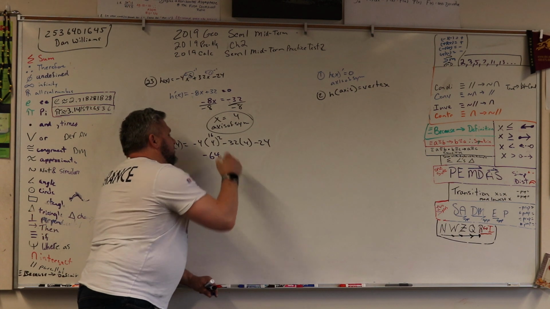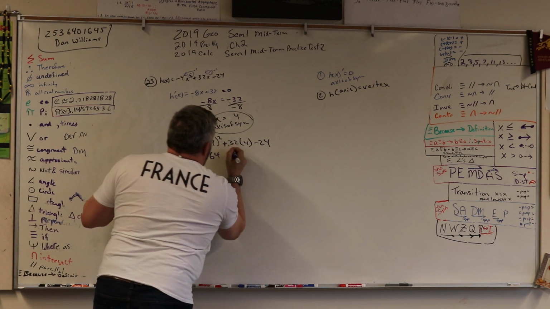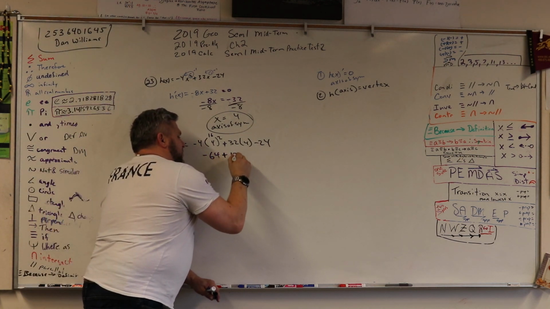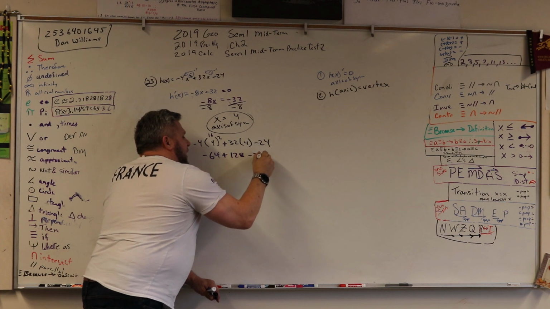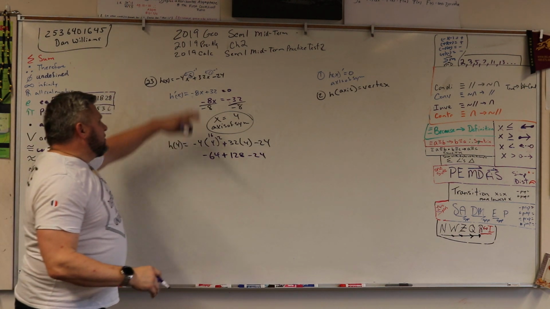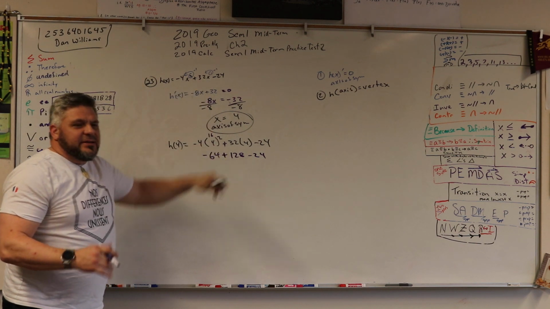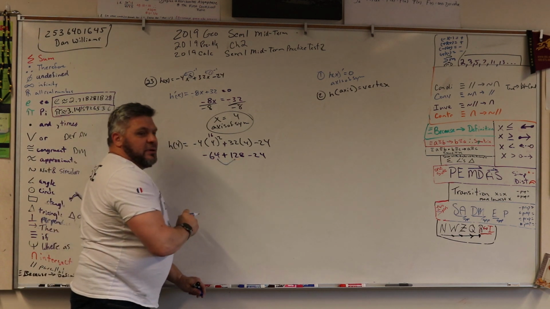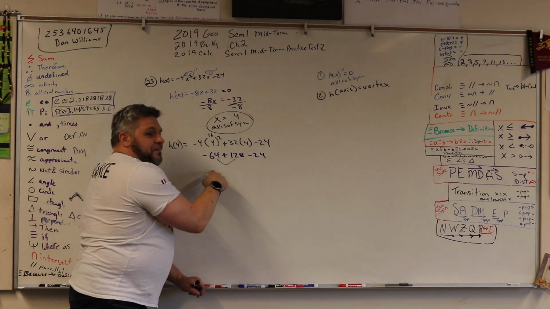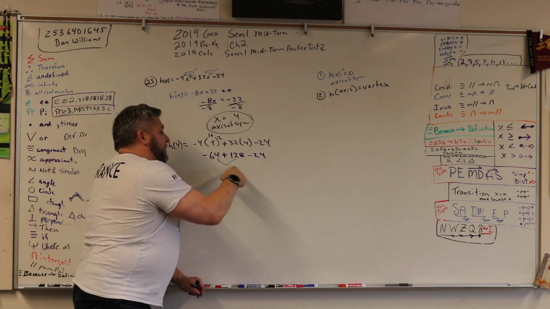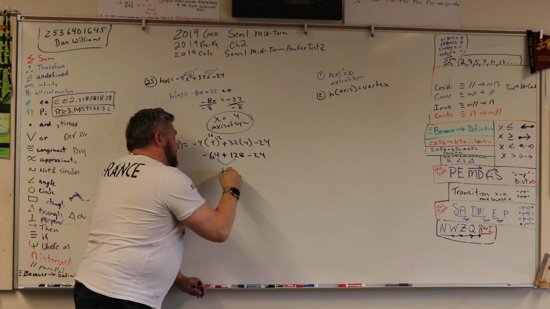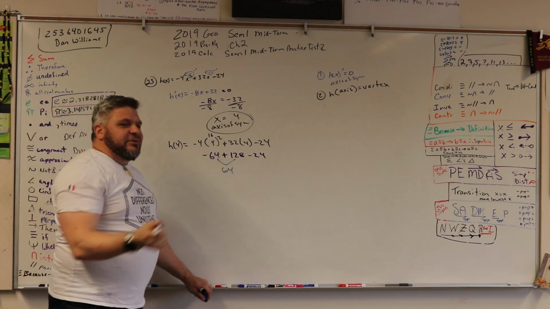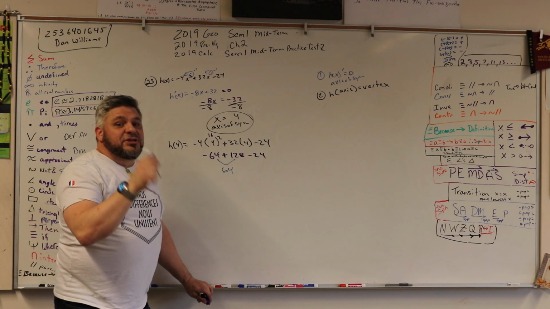Oh, this should be plus. Sorry. I'm going, wait a minute. Something's wrong here. Because I should get plus 128. And what happens here is I knew something was wrong. So I looked up. Oh, that's a plus. And I had a minus. And the reason I knew something was wrong is because when I take these two, I should get the opposite of this one. Right? So negative 64 and 128 is actually 64. See how they're opposites? Right? And that should happen every time.